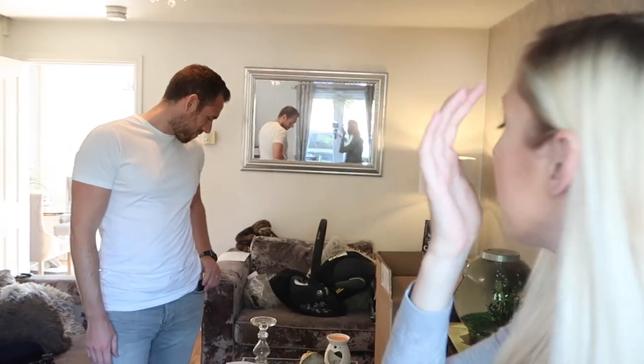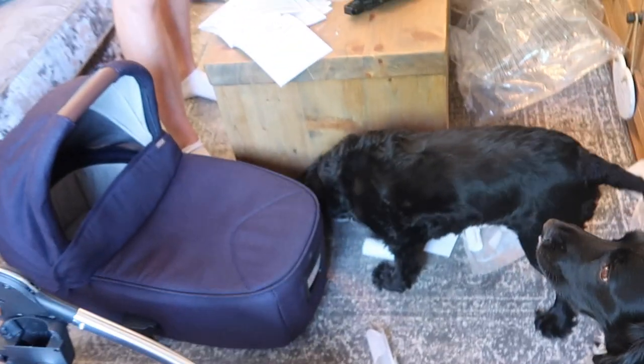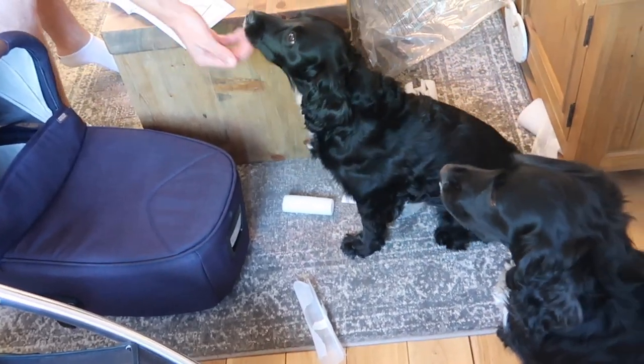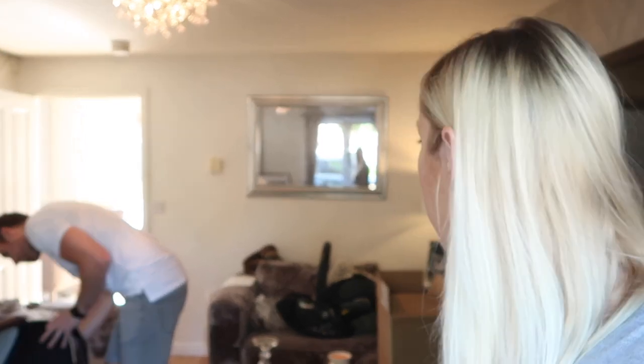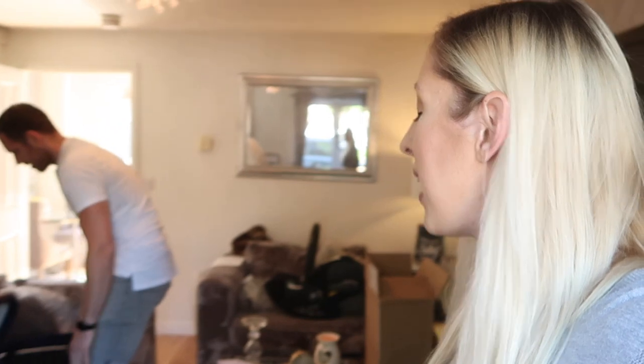Look at the state of the living room now - we've got three parts of a pram, boxes, and car seats everywhere! So yeah, this is our pram and car seat combo. Are you pleased with it, Lee? I think it all looks really good, I'm really pleased with it, glad we went for this. We're really pleased - good job! It's all going to stay at my mum and dad's for the next couple of months. Super exciting! We hope you enjoyed watching this video - please give it a big thumbs up, and let us know any tips you have for putting your prams up and down easily. Hope you enjoyed watching and we'll see you on the next one, bye bye!